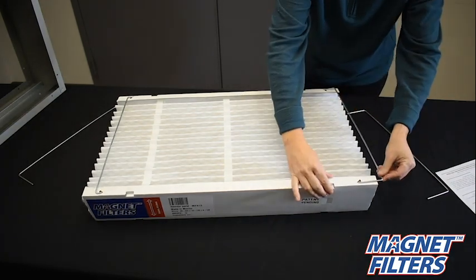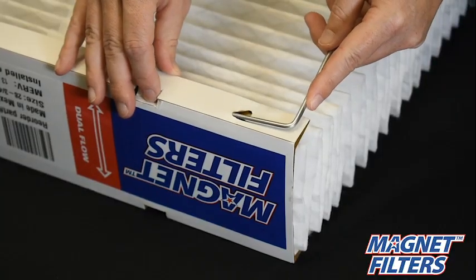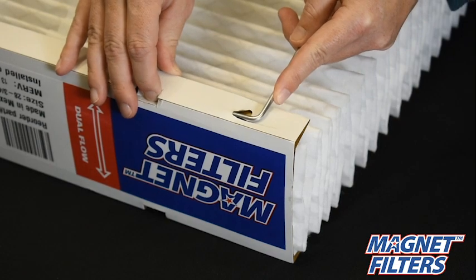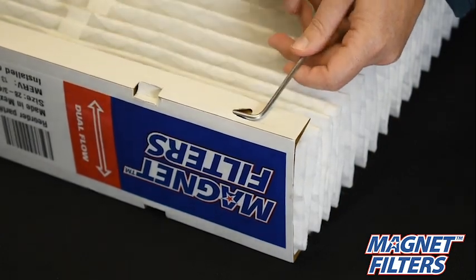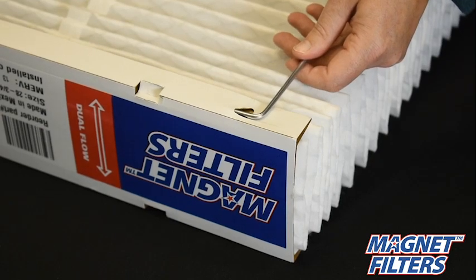The guide stops indicate how far the support bars should be inserted. There should be a little space before the curve of the support bar, as shown. Do not push the support bars past the guide stops.